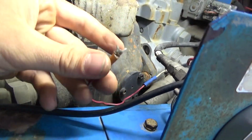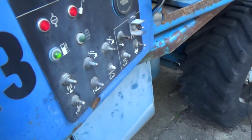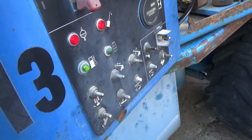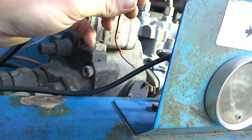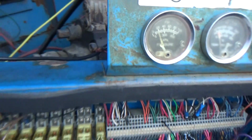An easy way to check: will our oil pressure light come on with the key on when we ground this guy out? So I'm just going to ground it on the little bolt here. There it is, okay? So theoretically, with this grounded, this thing should be happy, it should start up, and then I'm going to take it off like we have oil pressure and see if this thing runs.